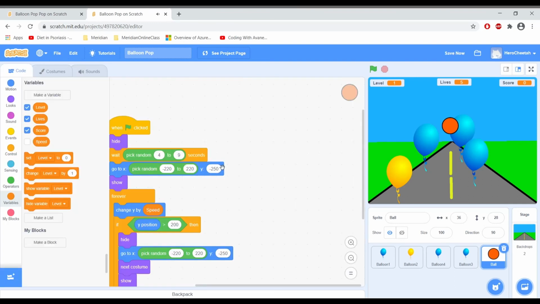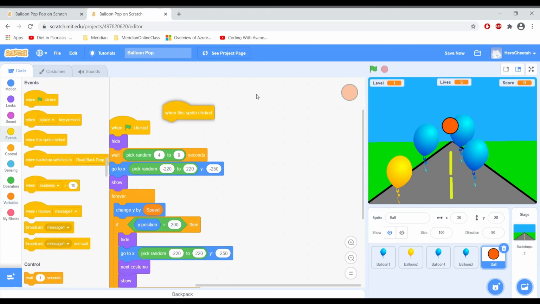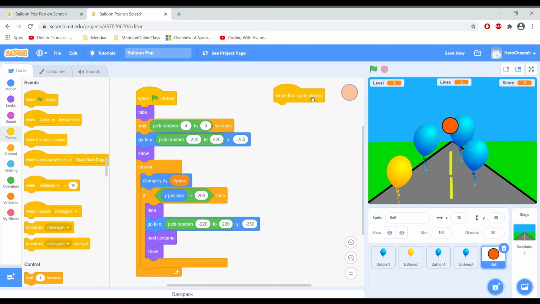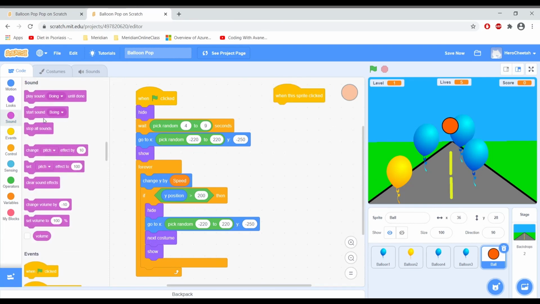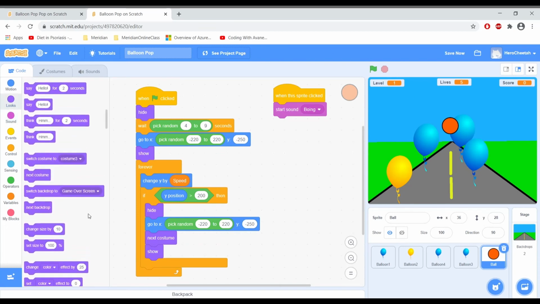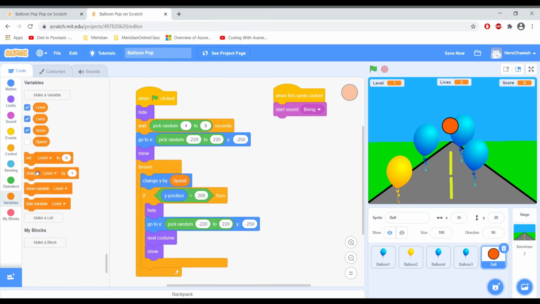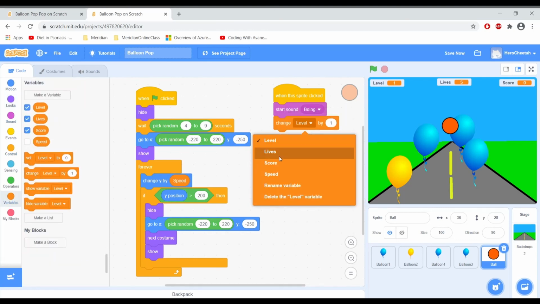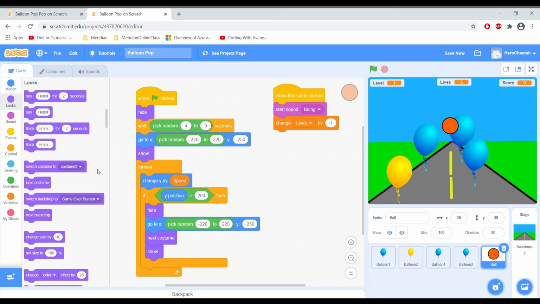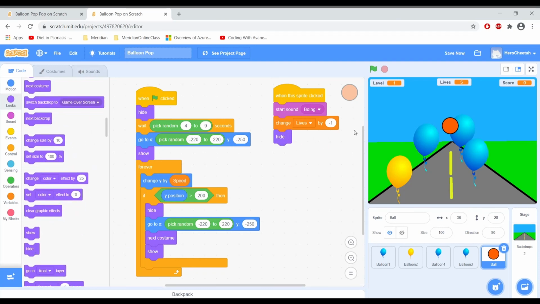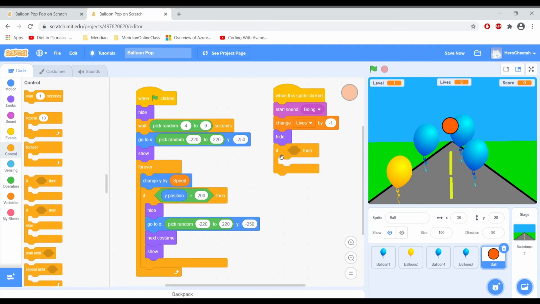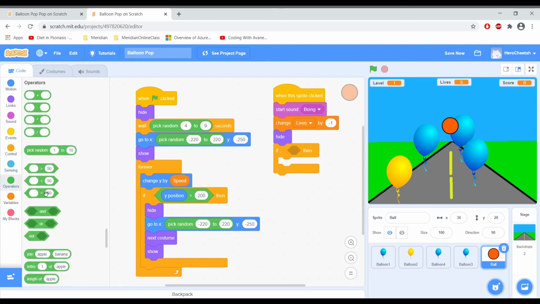Yeah, so it works. So when the sprite is clicked, start sound boing, hide, and before that, you go to variables and take a change lives by minus 1, and then go to looks and take a hide block, and then go to control and take an if then block, and go to operators and take an equal sign.